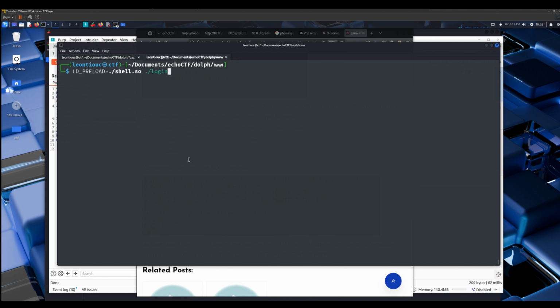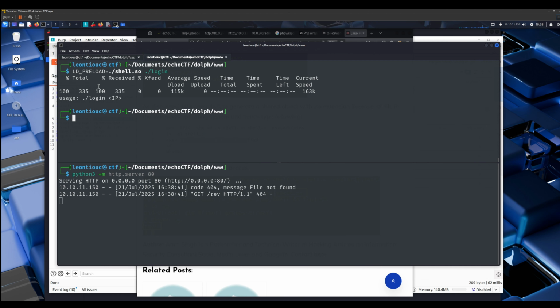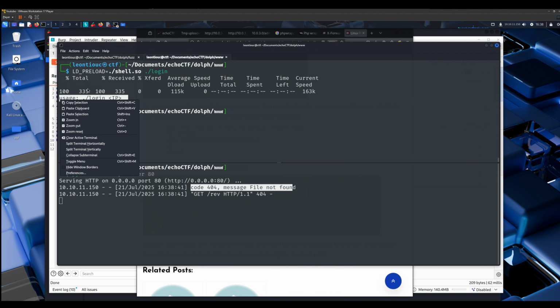Also, to make sure that this works, let's split this and open a web server and see what happens. So as you can see, it ran first our curl and then it attempted to run the login, right? So we are sure that our malicious shared object is indeed working.